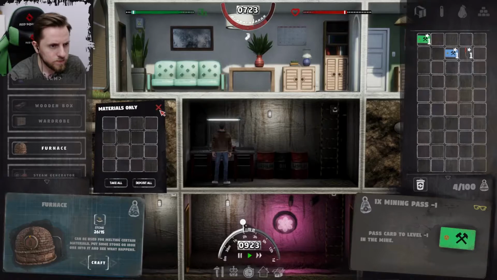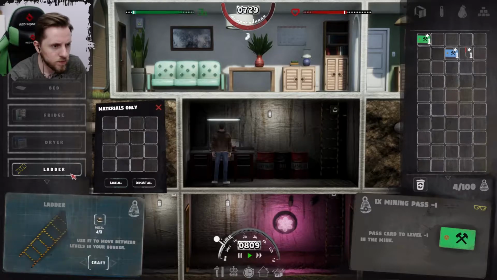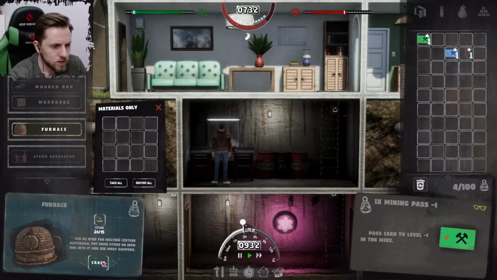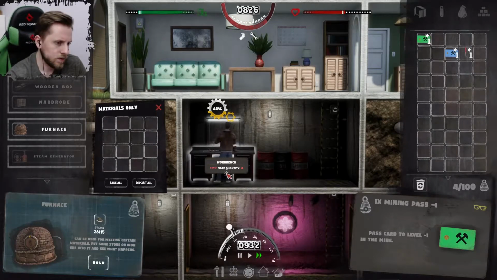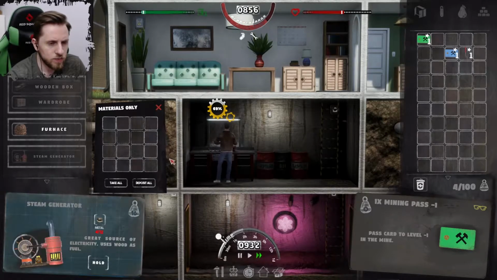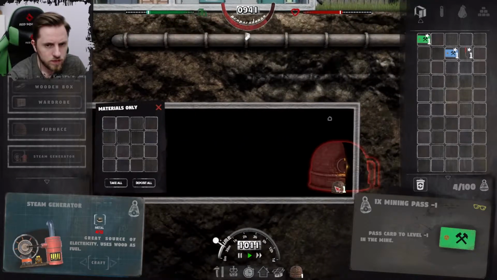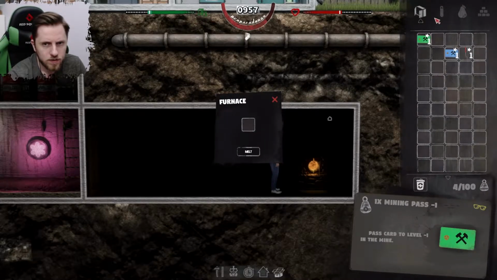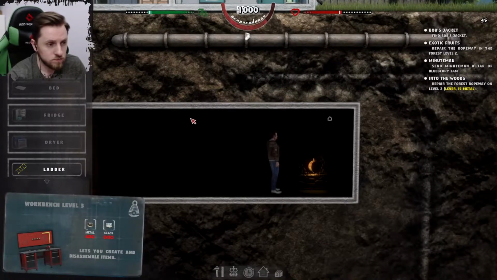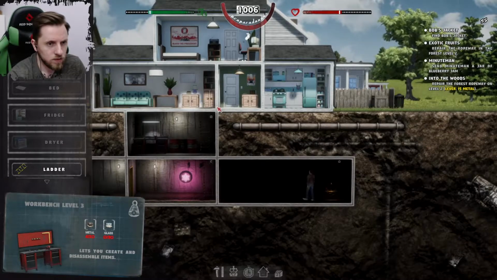Furnace? What's this? Materials only. Craft? Wait. Does it mean that we need to place all materials in here? Okay. Let's place it in this other end. Melt. Open it.